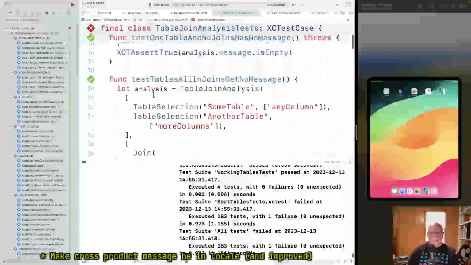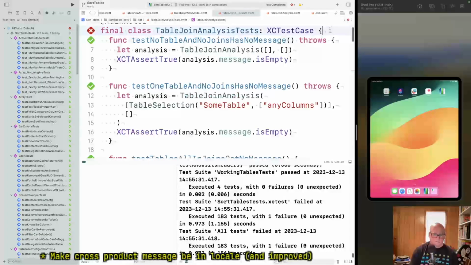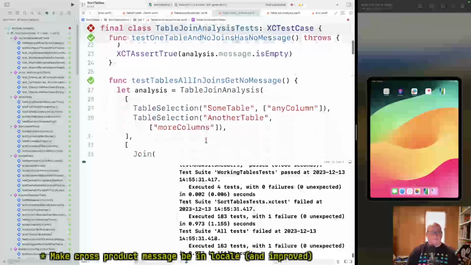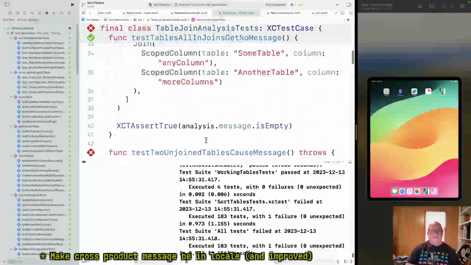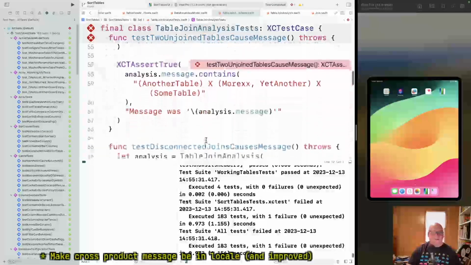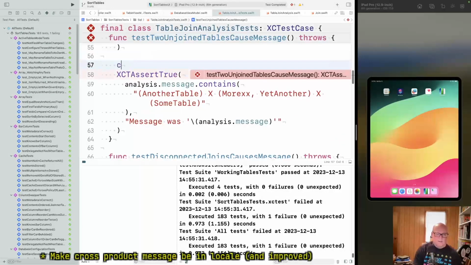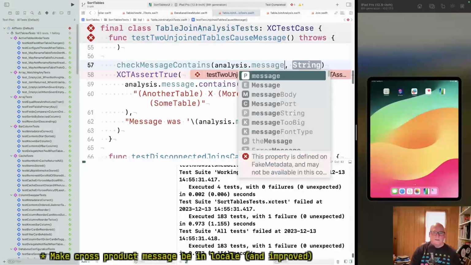I tend to put these on the top. This is sort of lemon proof, I guess, in a way, but okay. This will say check message contains analysis dot message.